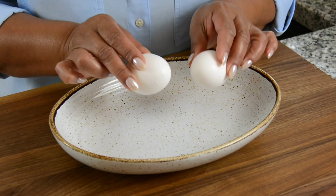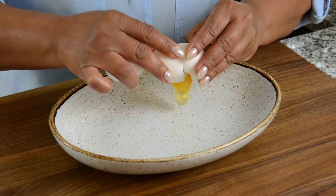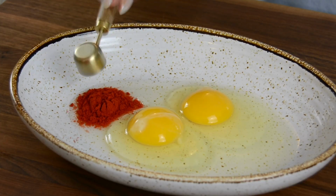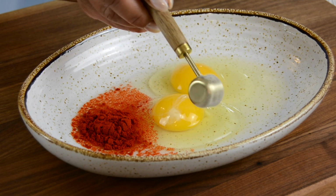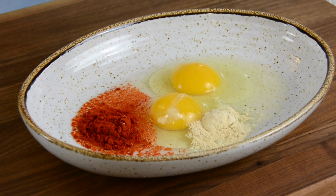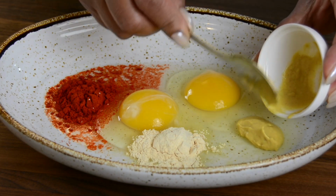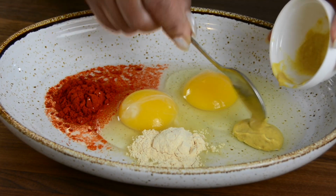We're going to start by adding 2 eggs. And to that we're going to add 1 teaspoon of chili powder, 1 teaspoon of garlic powder. You could even use fresh garlic if you wanted. And we're going to add 1 generous teaspoon of mustard. And I'm going in with Dijon mustard because it's a little bit milder.